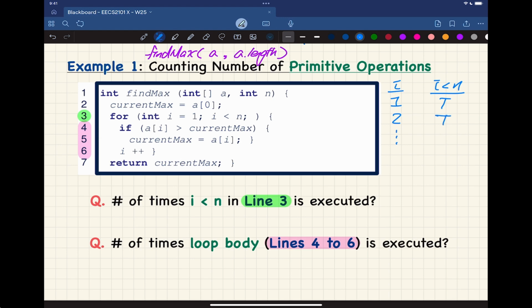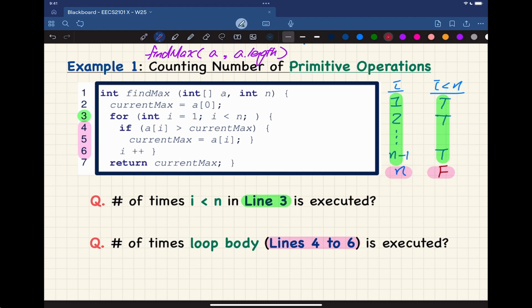So what will be the last value that's going to make it true? n minus 1, right? n minus 1 is the last value that's going to be strictly less than n. And then after the last increment, we're going to get n, which is going to make it false. Hopefully you can see this pattern here. All these values for i make the condition true, and the very last value makes it false. And how many values are there? n minus 1 plus 1. So we got n.